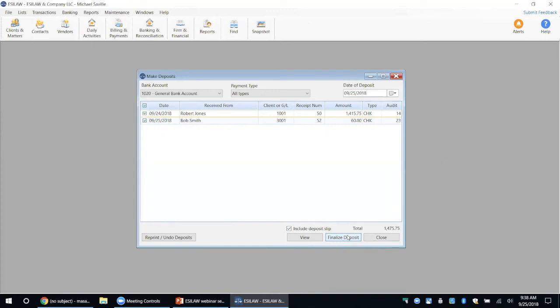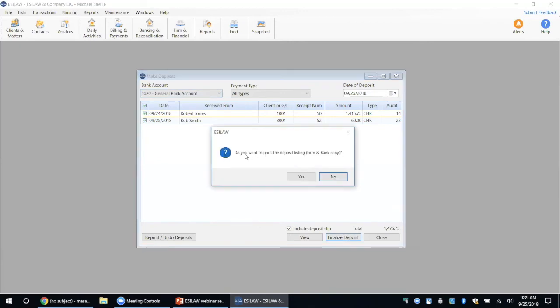But bear in mind that that's completely customizable. So if you do deal with transactions and they're individual transactions, and that's how you want them to show in bank reconciliation, you can essentially deal with it that way as well by just customizing some of the options. But what the deposit feature does is allow you to view a list of all of the receipts for the specific bank that you've selected, and then you can finalize the deposit.